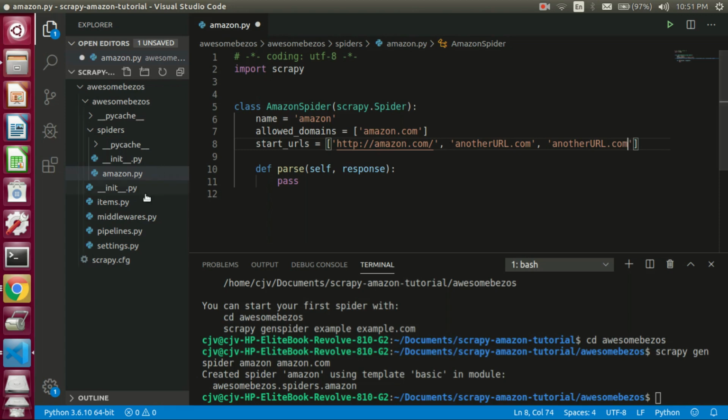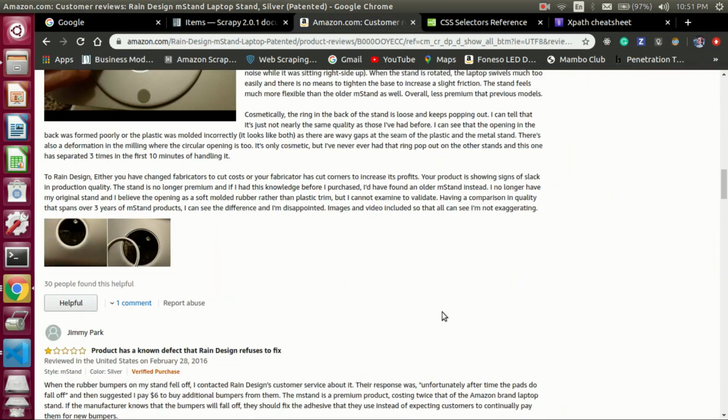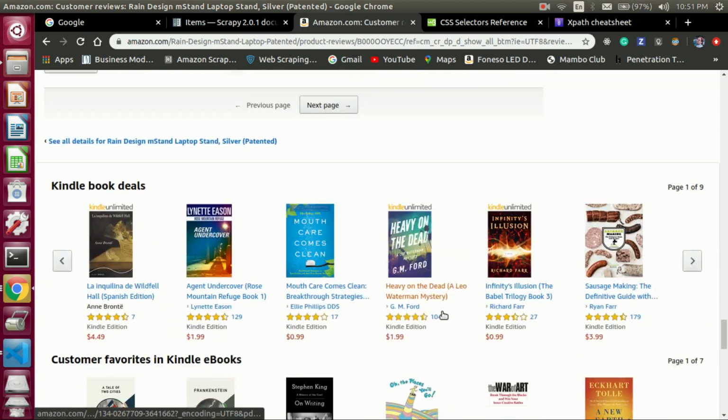So what middlewares do is whenever we are to export an item, something that we want parsed, it's going to run through a middleware first. The middleware will take it, and it'll be the first stop to seeing the data. By default, Scrapy has a couple of middlewares configured, so we probably won't have to touch them. But for example, it might have page depth. In Amazon, we might consider this page to be page depth 0, whereas if we were on page 9, that might be page depth 9.